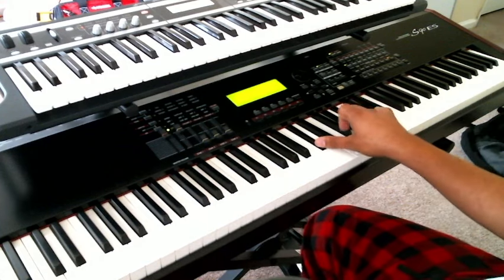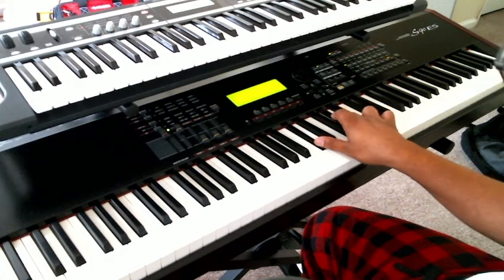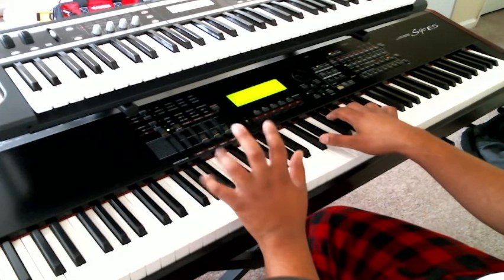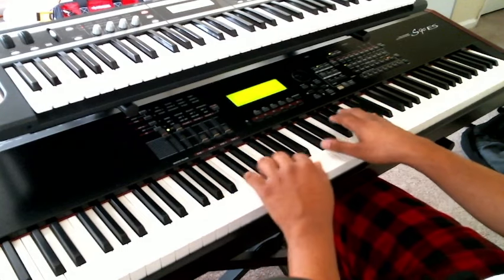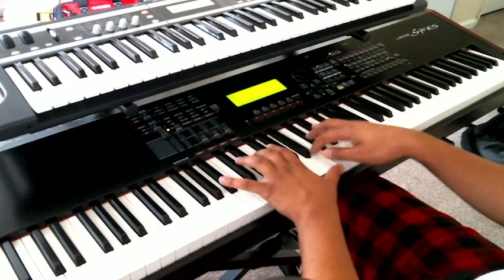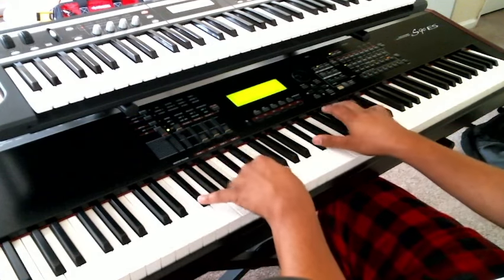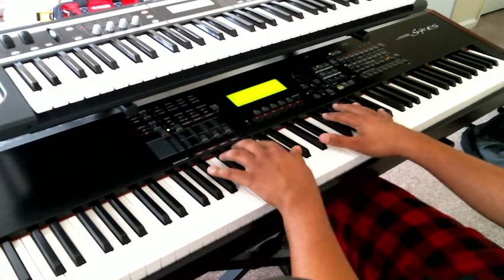Basically, this is an add 2 chord. This is G flat add 2. It's gonna be D flat, A flat, and B flat, and we're playing that over the chord over here, over the G flat. So let's put that in the sequence. Right, that's what we got so far. Then what's the next chord?